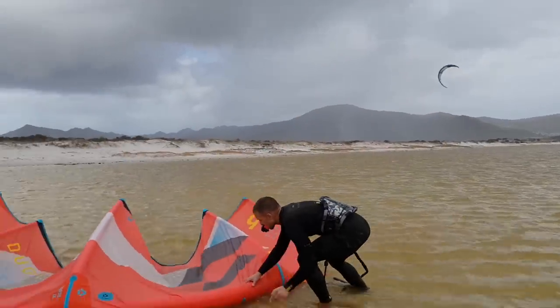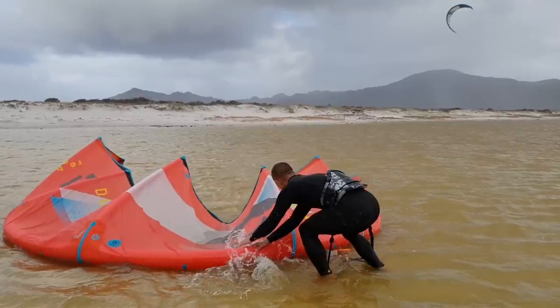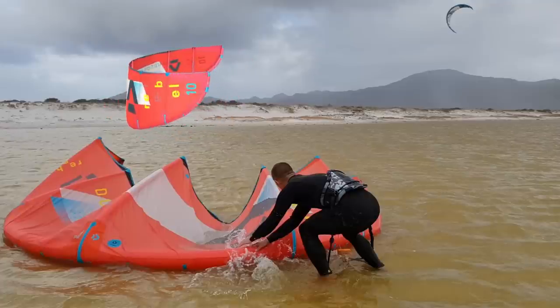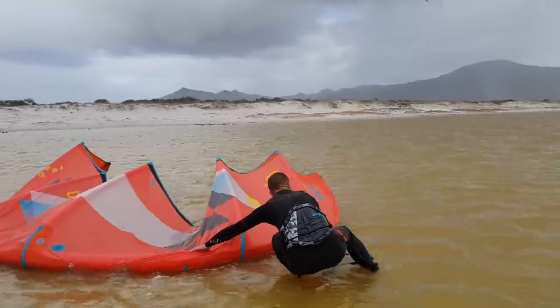Place some water on the near side of the middle strut. This will slow the kite's drift. The stronger the wind, the more water you need to use. Also, placing water on the near side will help turn the kite to face you. Double check that the bar and line starts are not caught on the kite.